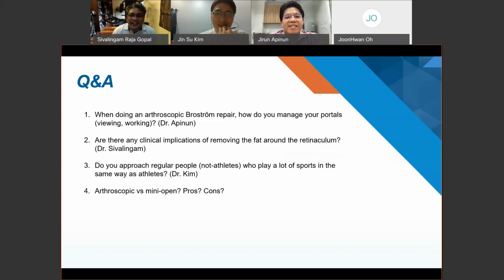Surprisingly, I have not had any complications removing the fat, not even skin breakdown or sensory loss in those portions. But when we have some patients, especially ladies, they are very conscious of the ankle and they don't like that lump and bump around the ankle, especially in chronic cases. The fat tends to be quite a lot, and I do get quite a few chronic cases, and the lump around the ankle is very visible, let's put it that way. So I do take it out for them. I trim it out for them. And I haven't had any complications.